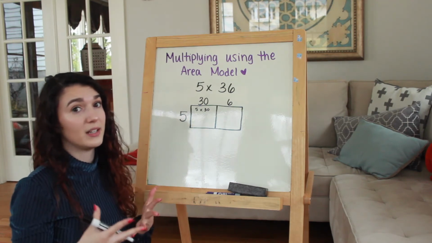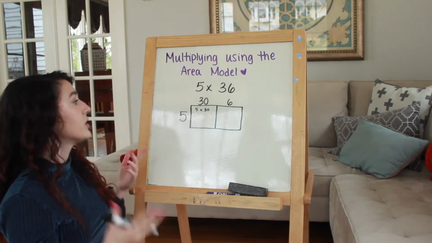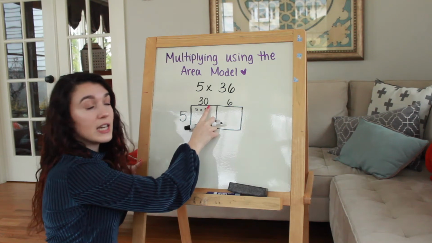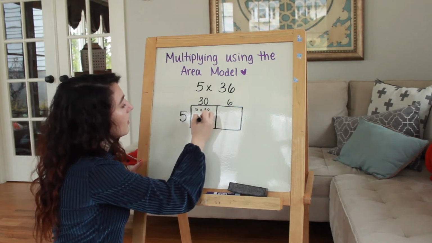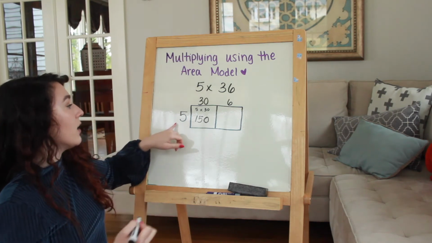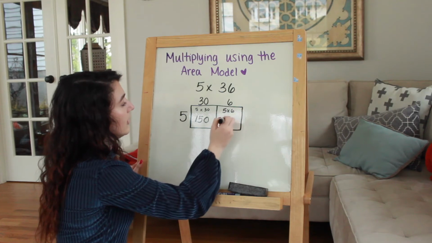Now, just like a multiplication chart, I know that 5 times 30. That seems like a really big number. I don't really know my 30's times table, so I'm going to cover up that 0, and I know that 5 times 3 is 15, and then I'll add my 0 back. Now I need to do 5 times 6. I know that. That's 30.